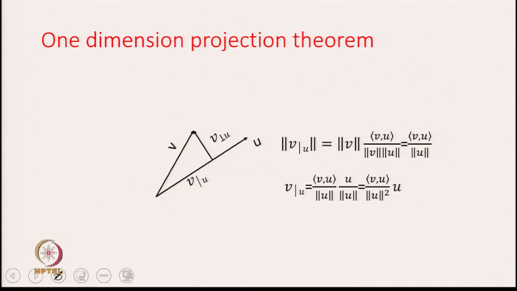Now, finding the v parallel to u, we have to first take the magnitude or length of v parallel to u, which as I have said is this quantity, and then I have to multiply with the direction of v parallel to u. Now, if you look, v parallel to u has the same direction as vector u, and thus I have to multiply it with vector u, but I have to multiply it in such a way that this does not alter the length of v parallel to u, which we have already obtained. And the way to do this is by multiplying it with a unit vector.